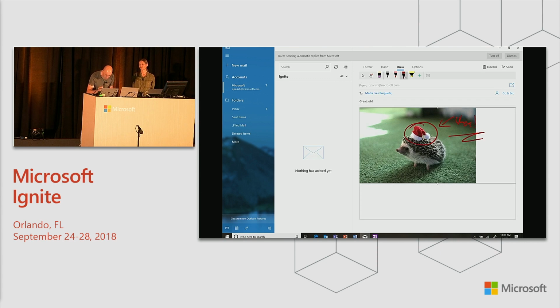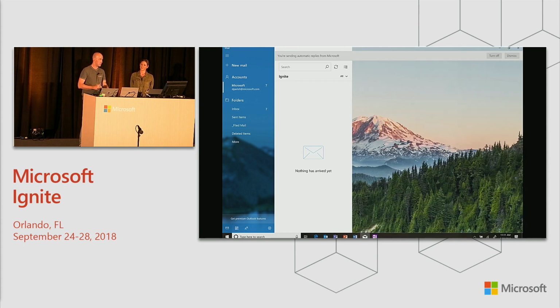But then I can also scroll down and maybe write a slightly more personal note, right? So, you know, something like thanks, and sign it with my name, and then I can just go ahead and send that, and now she's gonna get an email she wasn't expecting with a hedgehog. But it's just a really different way, again, to communicate. These are types of things that are just hard to do.